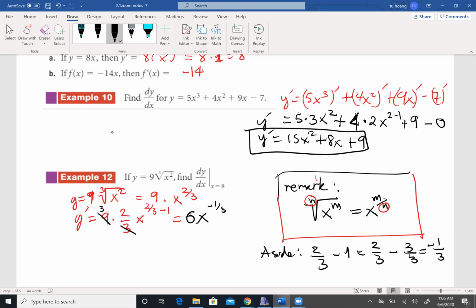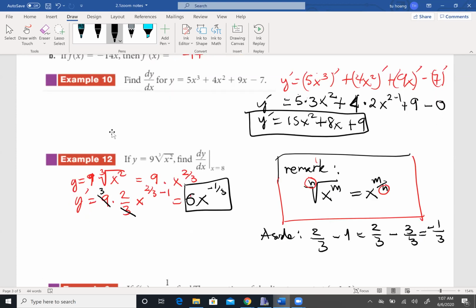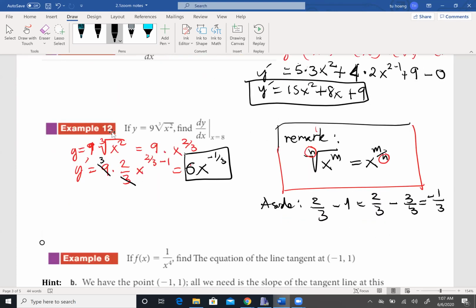And if I want to convert it to be... you know what, I'm just going to keep this as the answer. You don't have to change it to a positive power for this case, because they don't ask you that. So I just want to be lazy and stop here.